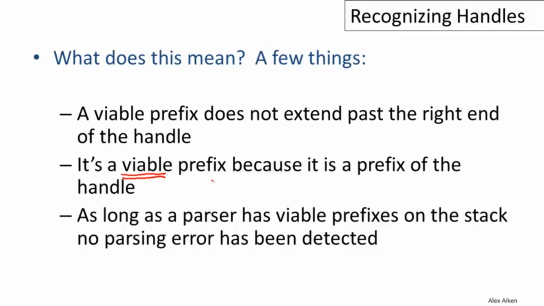And really, the definition is just giving a name to something. It's not anything very deep. The fact that alpha bar omega is viable is just saying that we haven't encountered an error, that this is some state of a shift-reduce parse. It hasn't said yet how we're going to identify it or anything like that. It's just saying that these are the valid states of a shift-reduce parse.